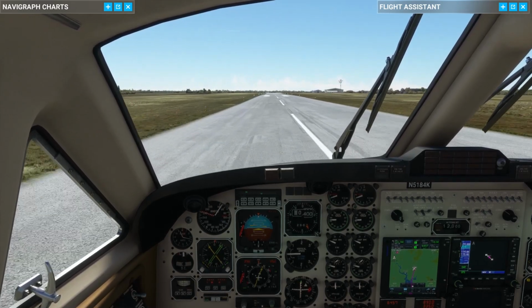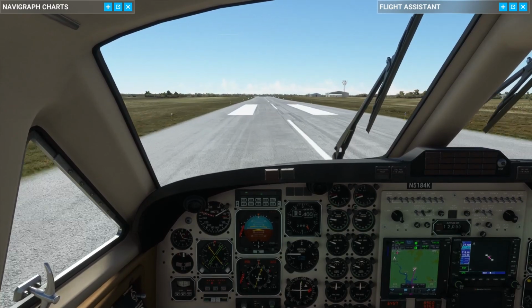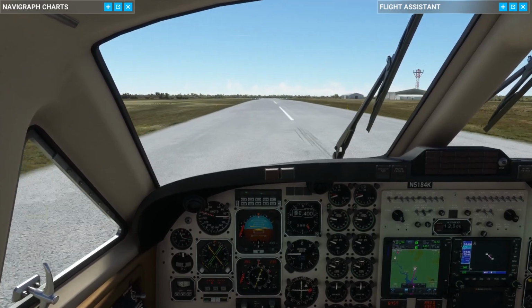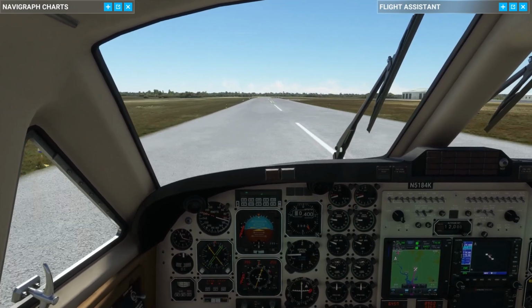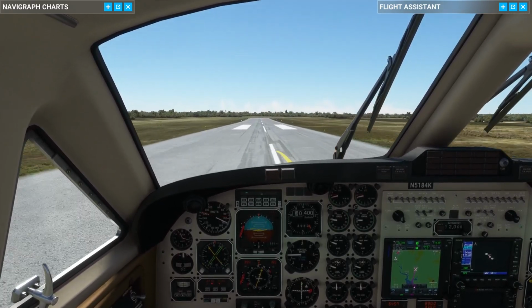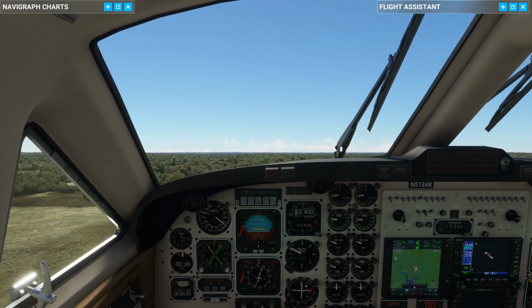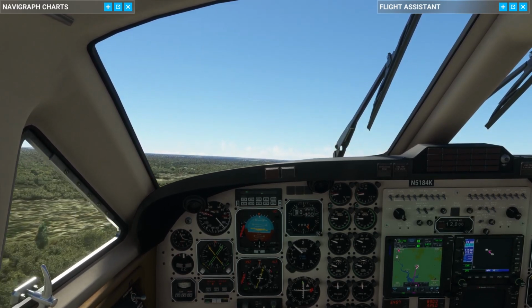Takeoff power is set. And rotate. Gear up. Airborne time logged. And flaps up.